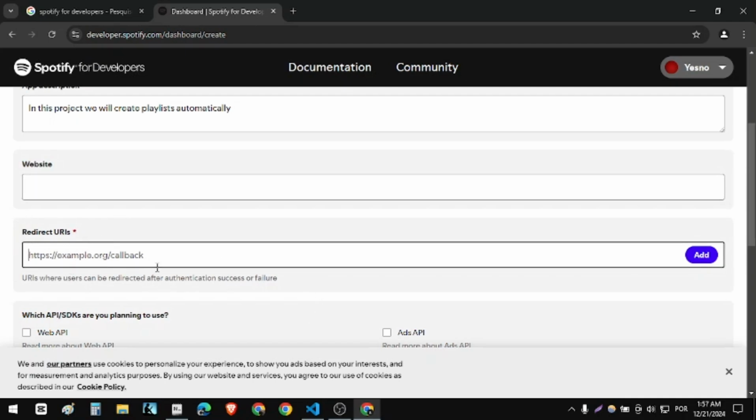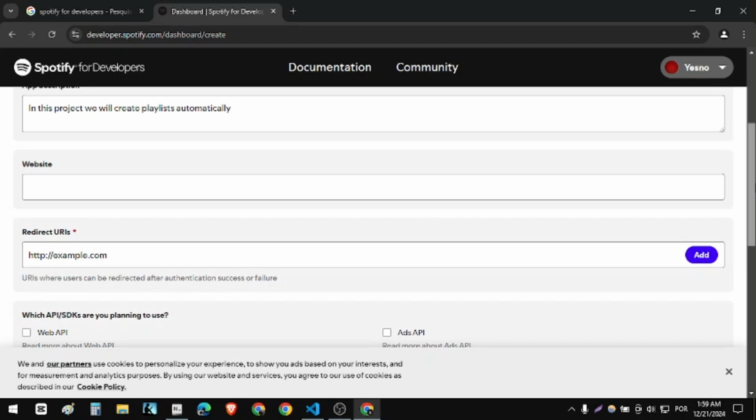And here you must write a redirect URI. You can use this URI here, http://example.com. So you can use this one, and as you can read here, after the authentication process, it will redirect you to this URI.